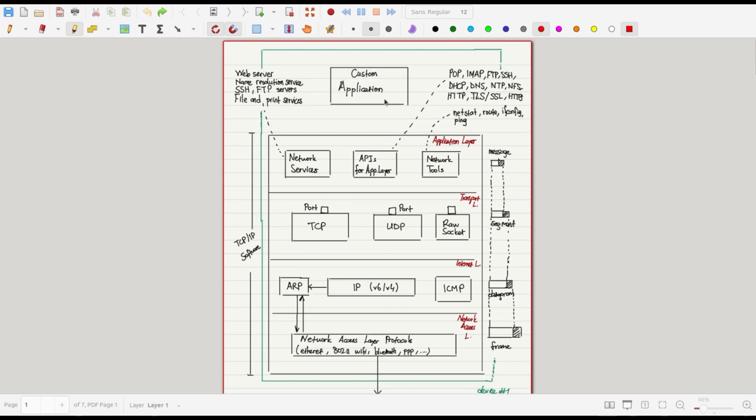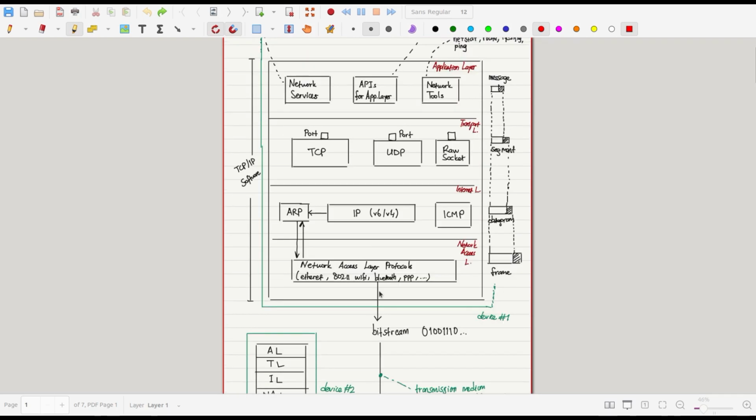So we have some application, and we want to go from layer to layer one by one, and eventually we will end up with the network access layer, right? It is, I think, important to start with the network access layer, because in this layer we have everything related to the physical adapter. So this is the only layer related to the physical hardware.